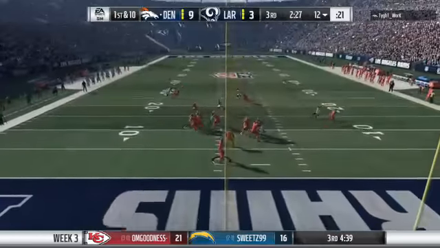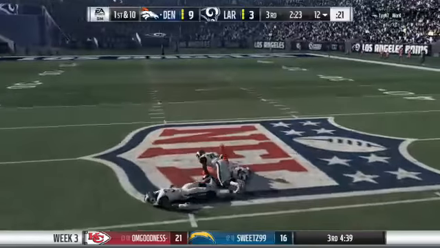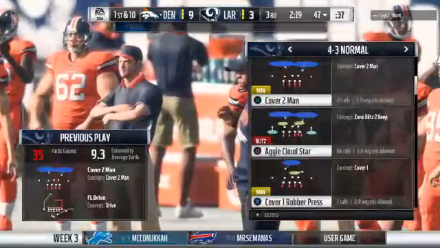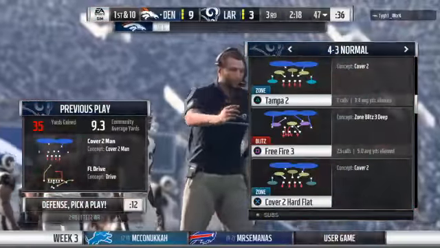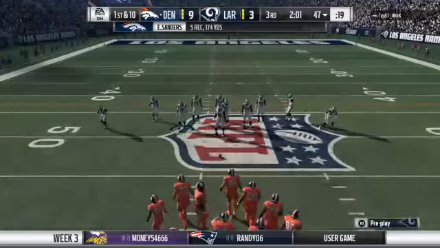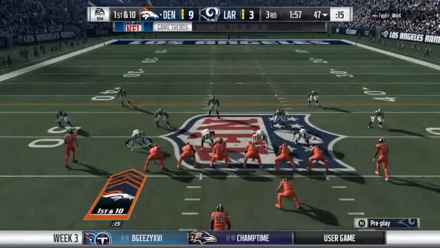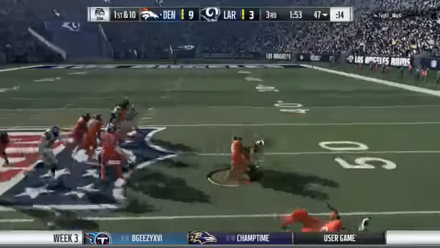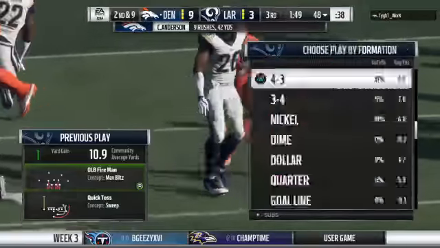On 1st and 10, Simeon. Sanders has it over the middle. And they're going to get this one all the way out across the 45. And that one results in 35 yards. First down. Here's the run with Anderson. Credit him with a 1-yard gain there to make it 2nd and 9.